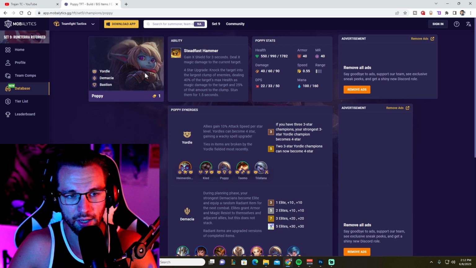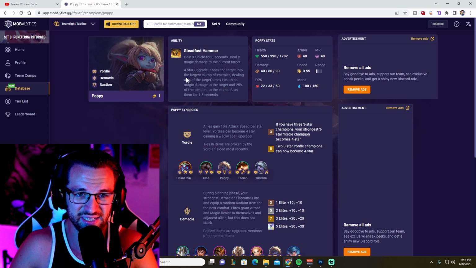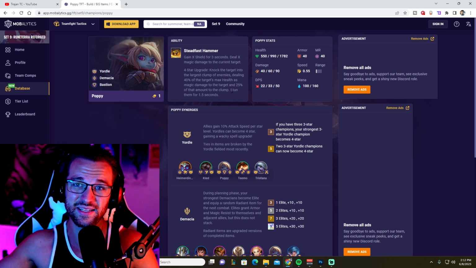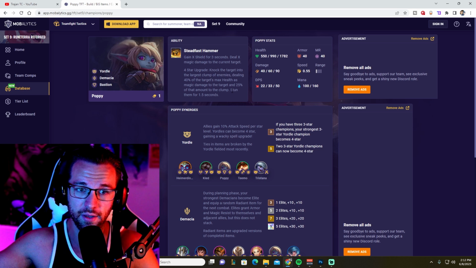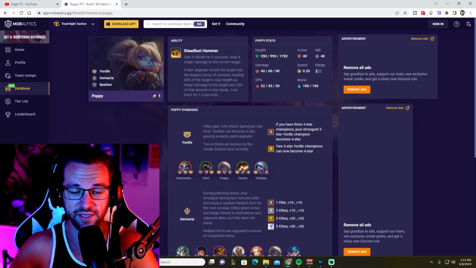So, all right. Young Poppy is a Yordle, Demacian, and a Bastion. She has Steadfast Hammer, gain a shield for 3 seconds, and deal magic damage to her current target. This is not when she slaps down on the ground and deals AoE damage. It's just to her target that she's auto-attacking.